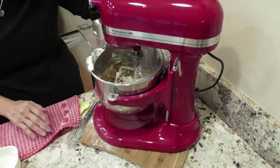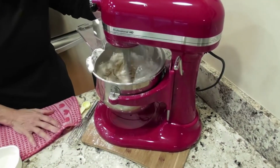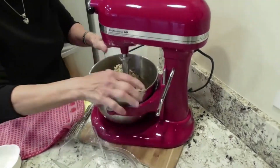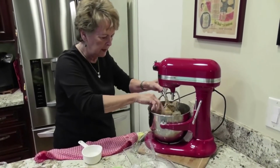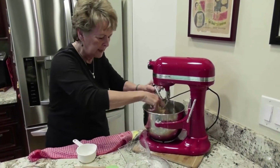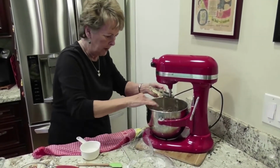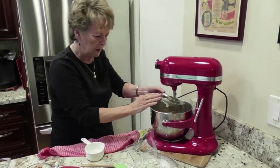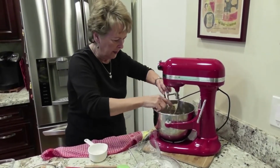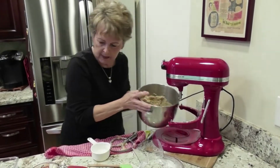Okay, a little bit more. Okay, that's all there is to that. So we'll just take this down. I'm going to pour everything in a bowl so you can see when everything's set up. I want you to see how it looks, so you can decide if you want to change your recipe or not. I'm going to add the chocolate chips.